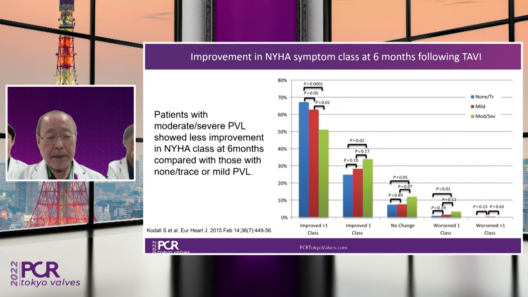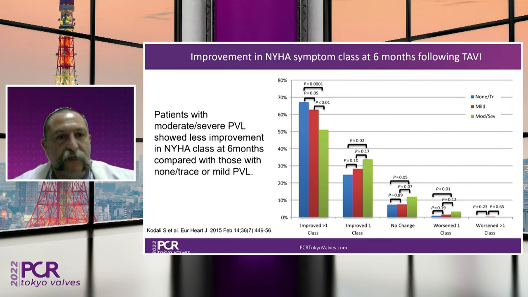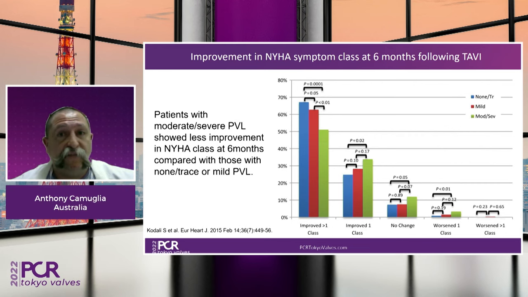Okay. I think that's a great point. As we move into intermediate risk and low risk, we need to be aiming to give the patients a surgical outcome in relation to paravalvular leak, at the same time as giving a better than surgical outcome in terms of effective orifice area. And there is some data that perhaps even mild or mild plus paravalvular leak is potentially still associated with poorer outcomes. In the FinValve registry, there seemed to be somewhat of a dose-dependent effect, with some signal that perhaps even mild paravalvular leak is problematic. So trying to look at a system that almost obliterates paravalvular leak in most patients is probably important, and more important when we look at lower risk, I think.